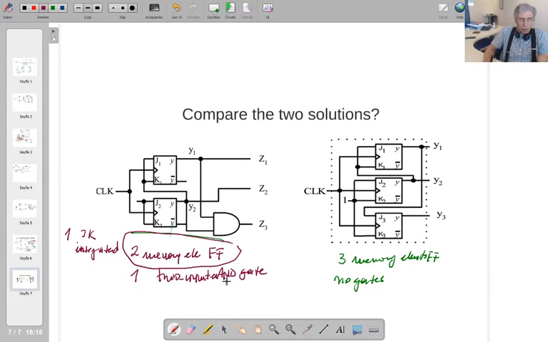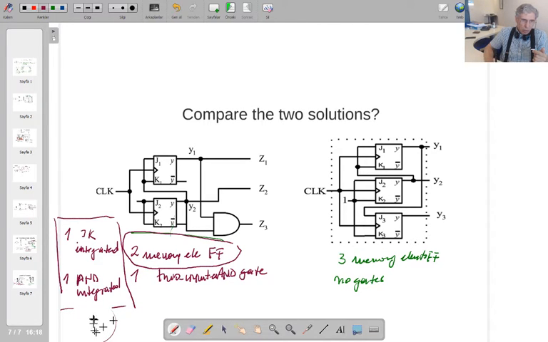For this one, although I am using only one AND gate, it is not available commercially. So I am going to buy one integrated circuit in which there are 4 AND gates, but I will be using just one of them. So still I've got one AND integrated circuit. So that is the cost of this circuit: two integrated circuits, let's say two ICs.